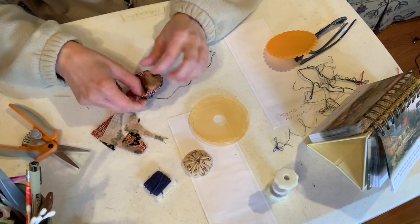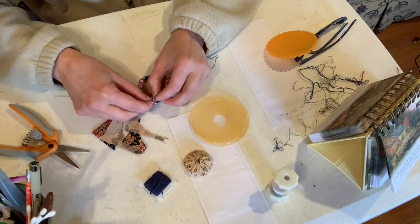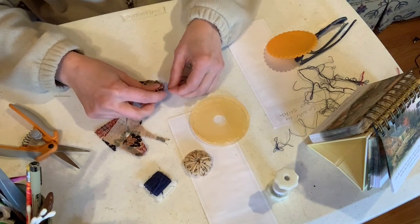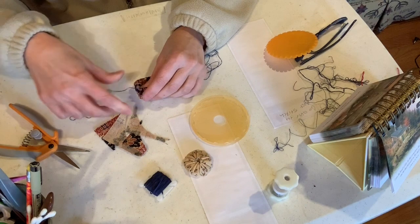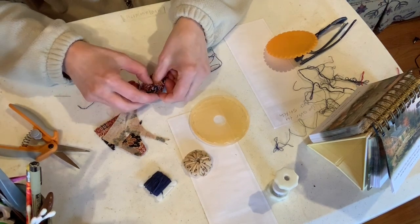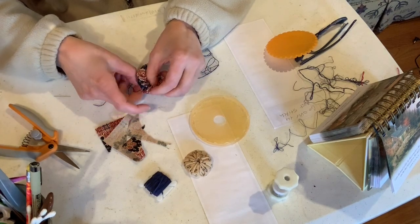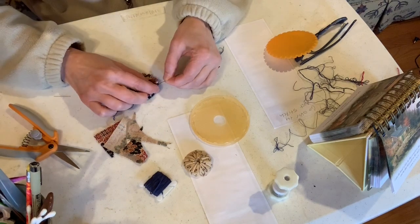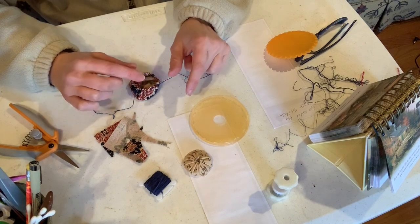Just like this. As you can see, I'm going along, and you got to work it a little bit. And you do one side and then the other side, and you go back and forth until you get the shape of your yo-yo. Like that. So what I'm going to do is I'm going to show you some different things that I've learned.